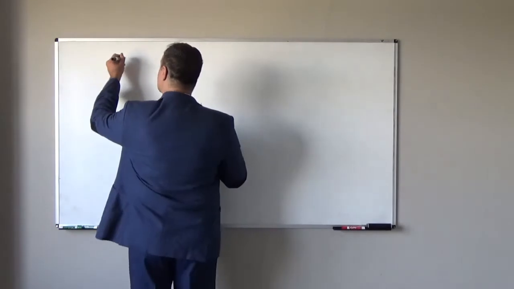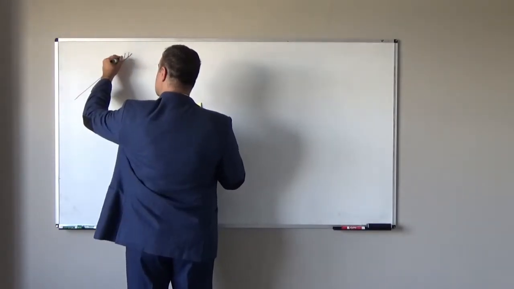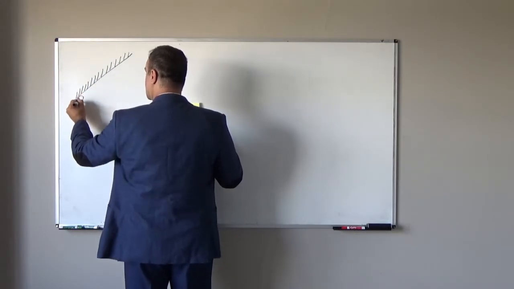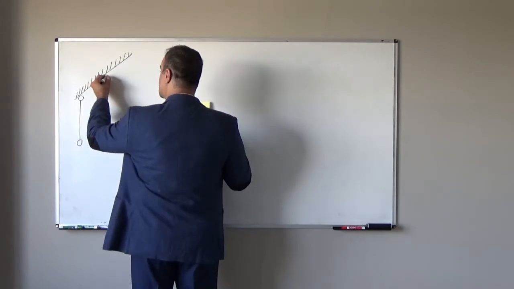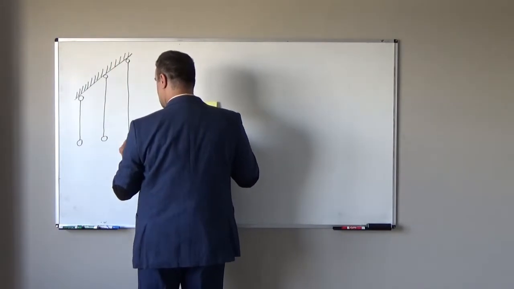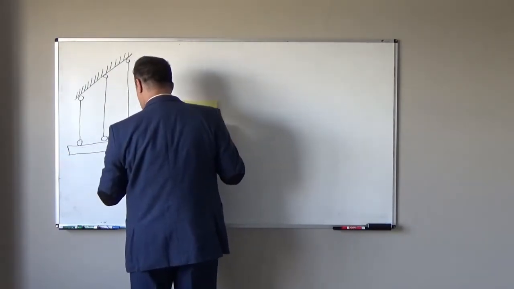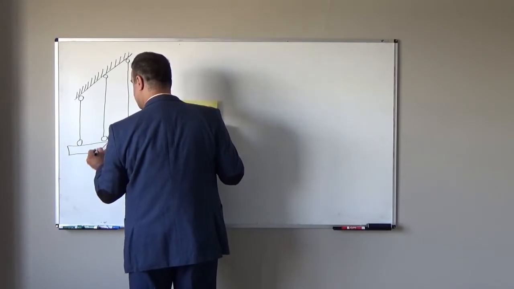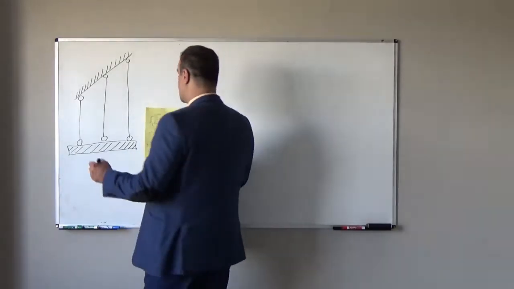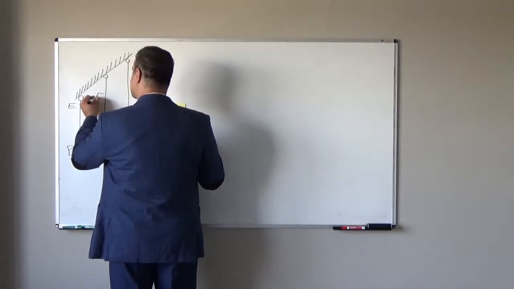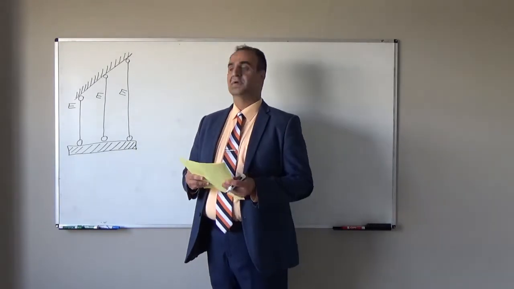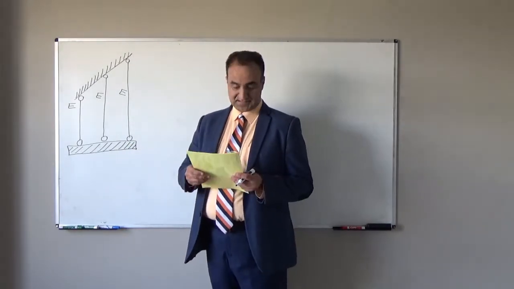Let's see, we have one inclined ceiling. We attach 3 bars to this ceiling. These bars have different lengths, and we attach them to one rigid beam. So, Young's modulus for each one is E. It means the material property is the same. For example, all of them are made using A36 steel.